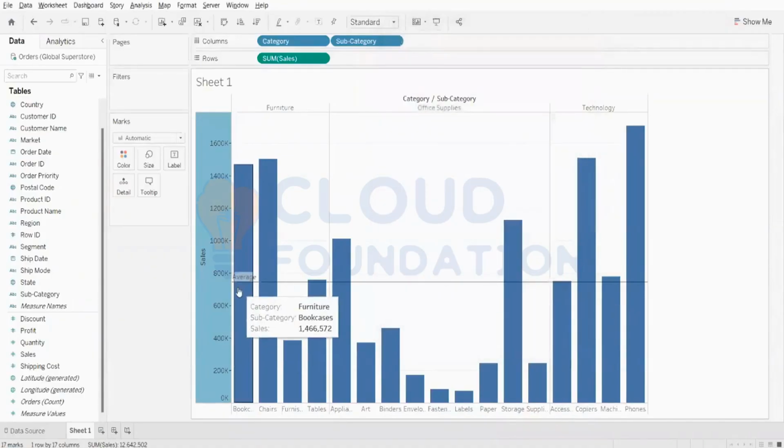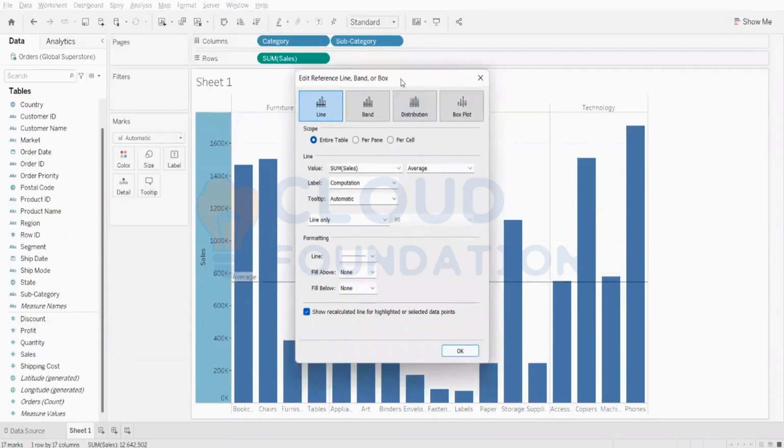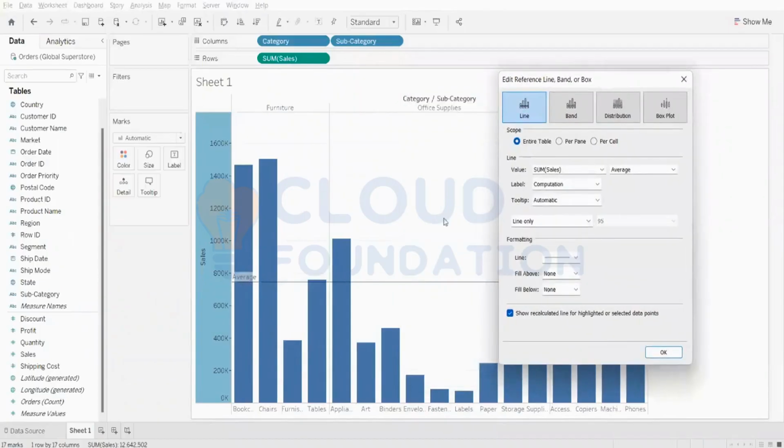Now what happens is this line basically gives me the average sales, and what are the things which are above and what are the subcategories that are below the average. Correct? Next, when I have this average line, if someone comes to me and says that over here it is written as average, rather than average, I want to see the value. What is there, and I want to see that.